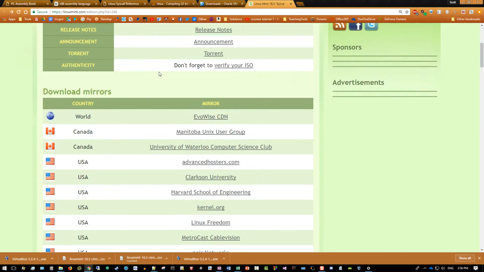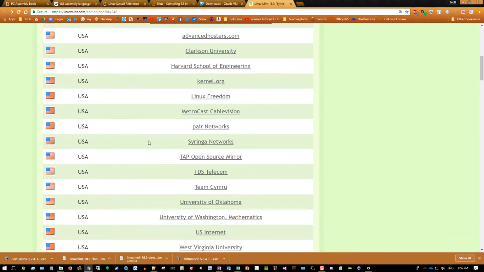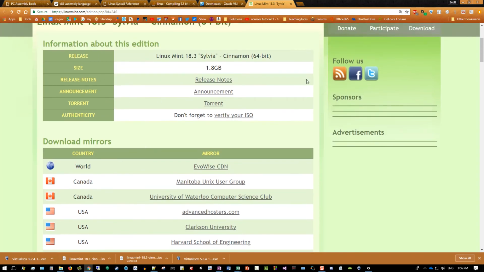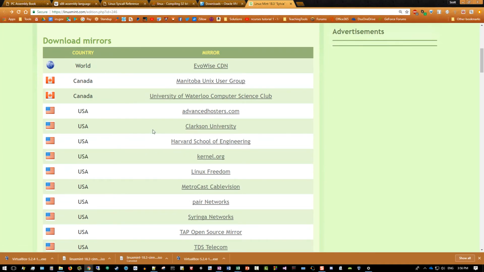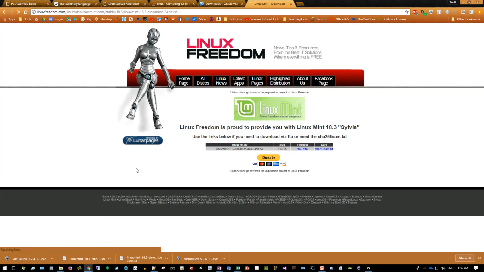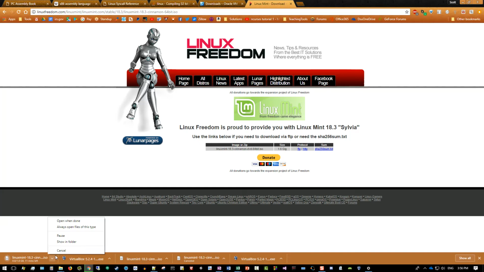So once you're on this download page, come down, you just check a mirror site. I suppose if you have a torrent client, you could use the torrent link instead, but it should only take something like 10-20 minutes. It depends on the speed of your internet connection, and so at any rate, just pick a mirror link and let it run. Looks like mine's going to be in the 10-15 minute ballpark here. I'm of course not going to wait for that to download because I already have it downloaded. You may want to pause and come back after both of your things are fully downloaded.